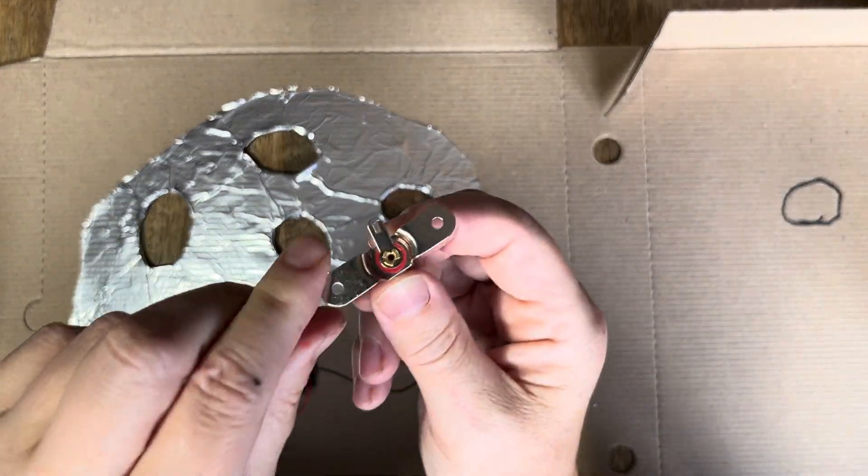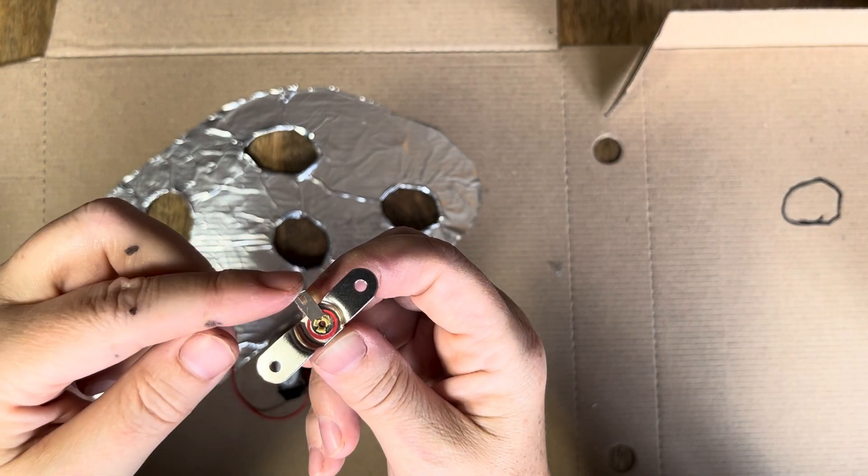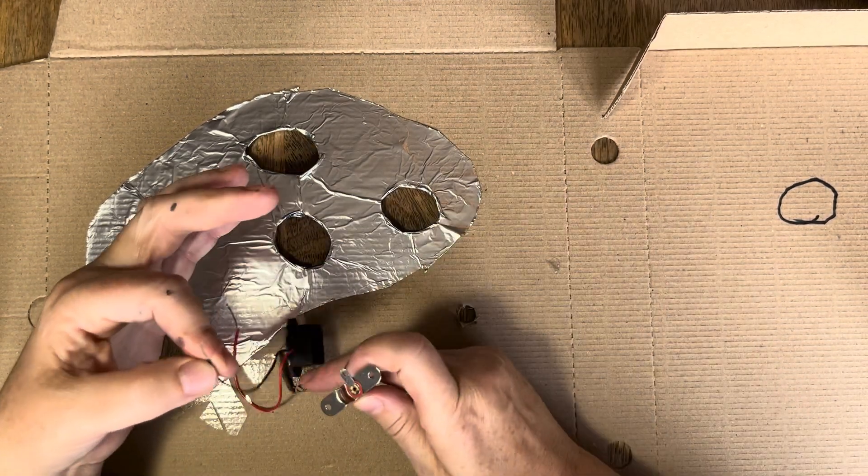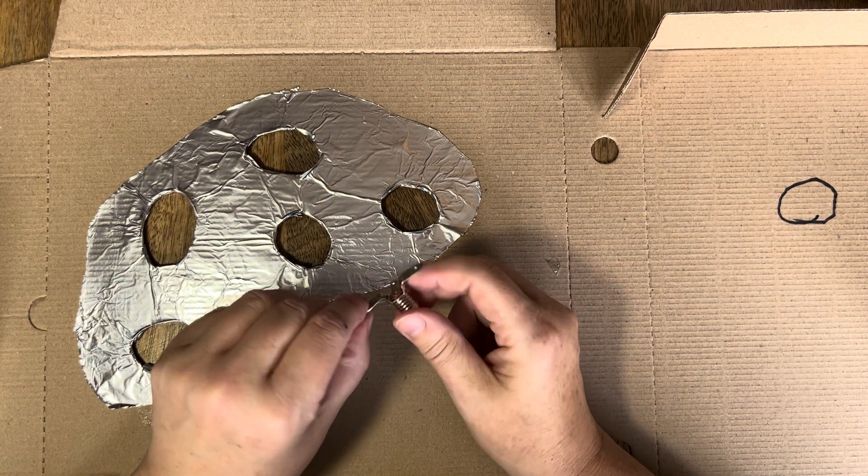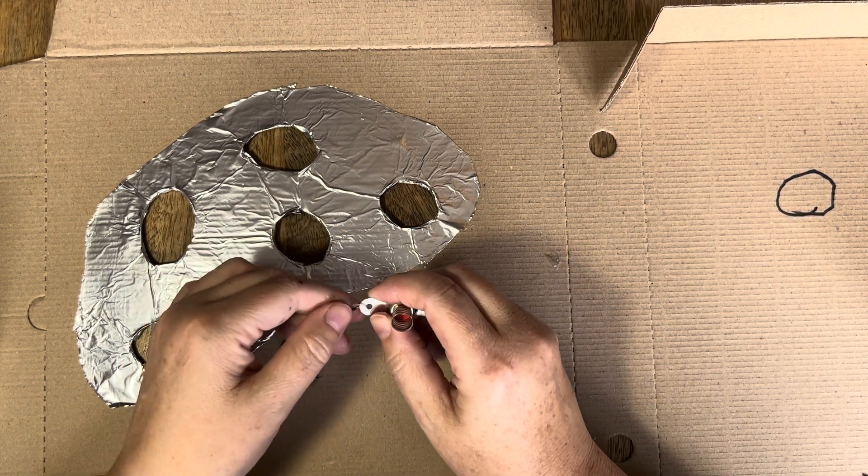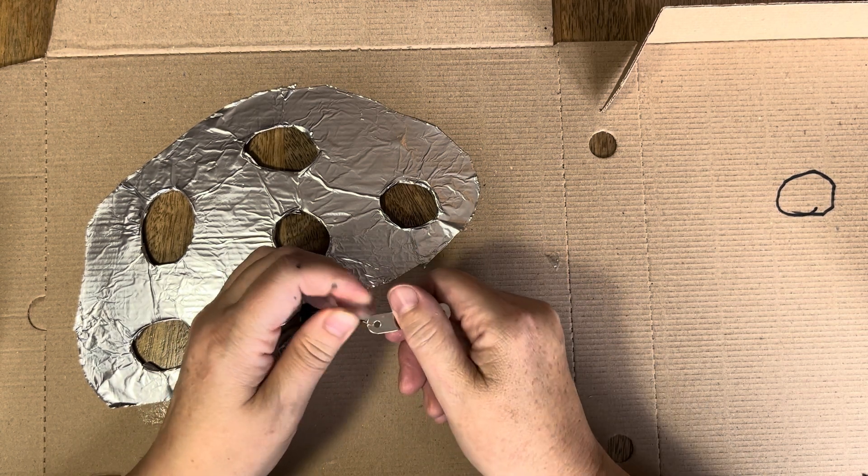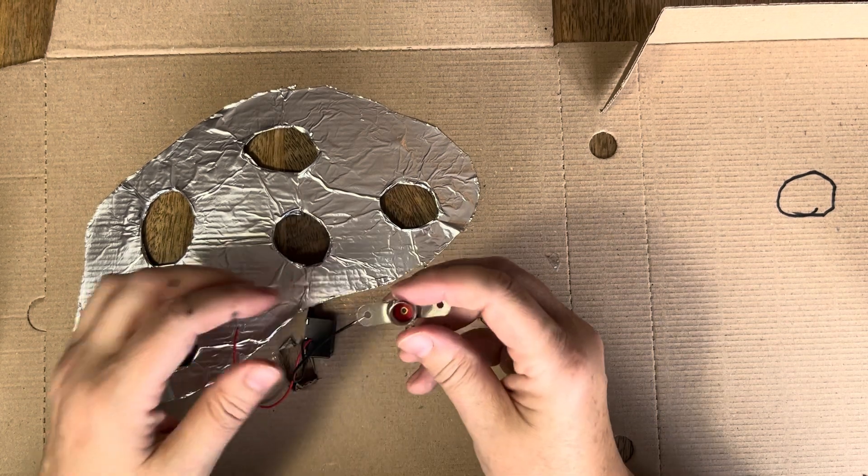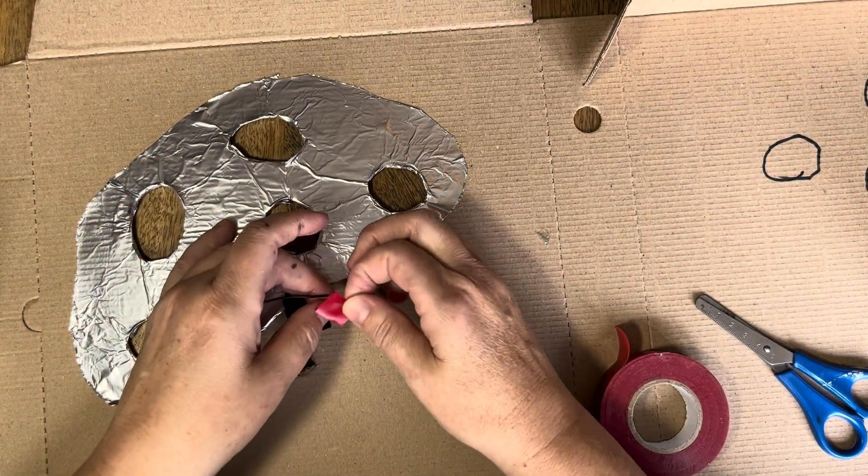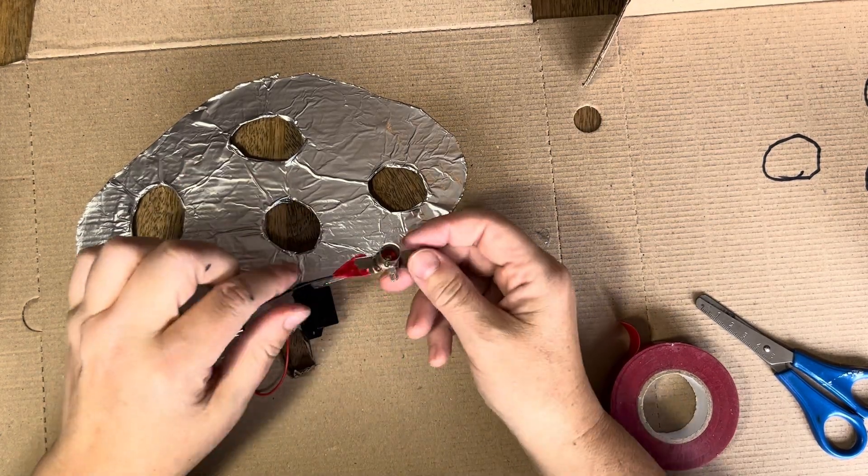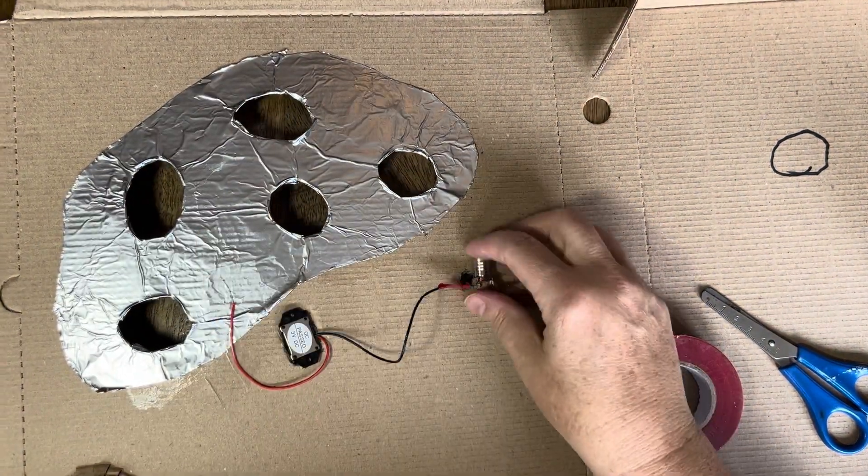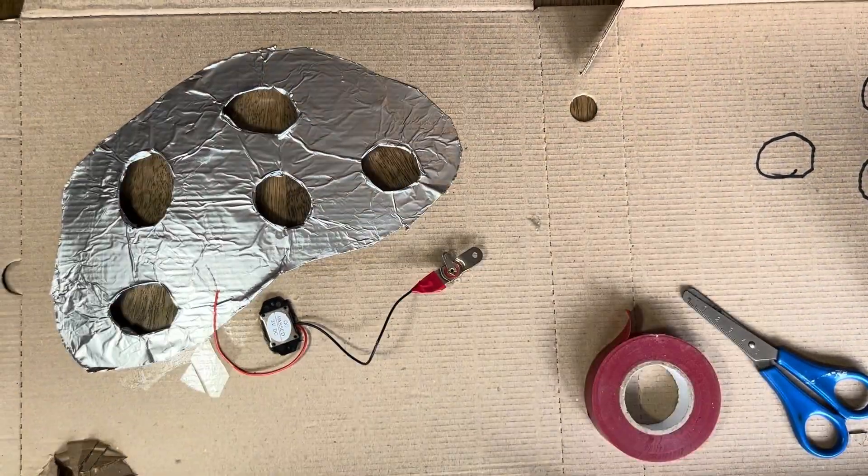Now we're going to take the bulb holder. Let's have a closer look. There's a bit at the front there that will connect to the foil. Then to each side, there's a little bit sticking out. And on this side here, we're going to twist the black wire of the buzzer. We've got to make sure the metal wire is twisted really well onto the metal of the bulb holder. So we've got to really twist that together well, loop it round and twist it round and round. That's got to be a good connection. Otherwise it won't work. So to further help that join and to insulate it, I'm going to use some of the insulation tape or the electrical tape here and just fold that on and stick it down nice and securely there as well. So we've made another connection. We've got the red wire going into the buzzer and the black wire of the buzzer going into the holder.